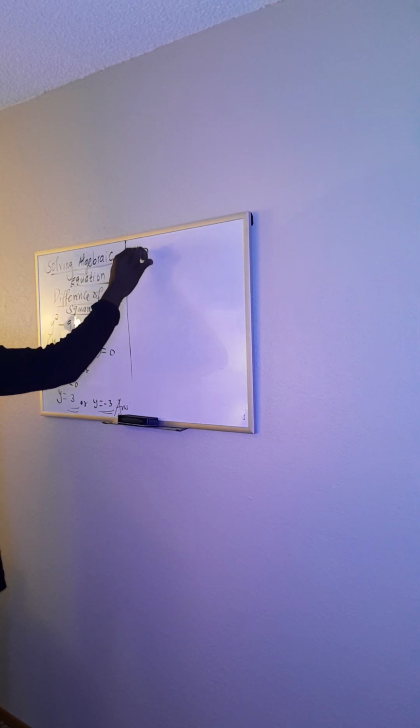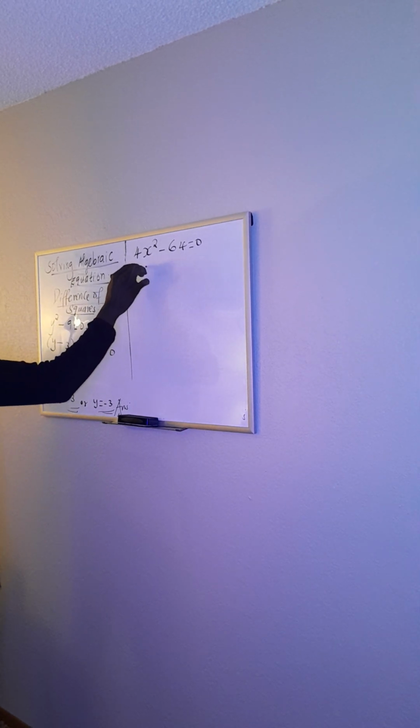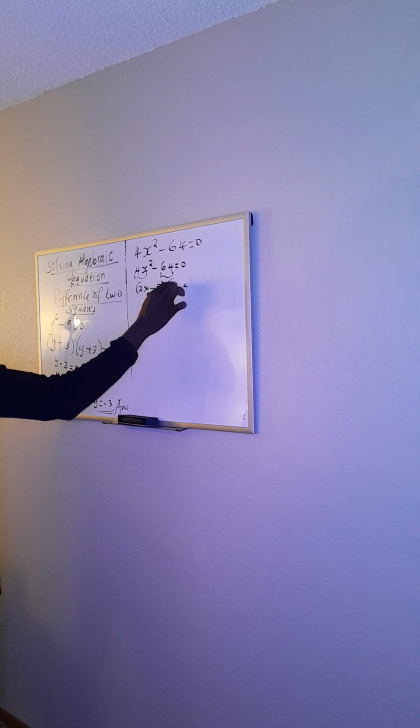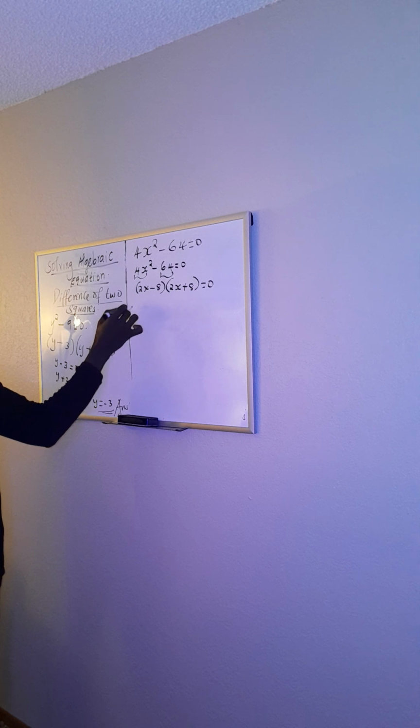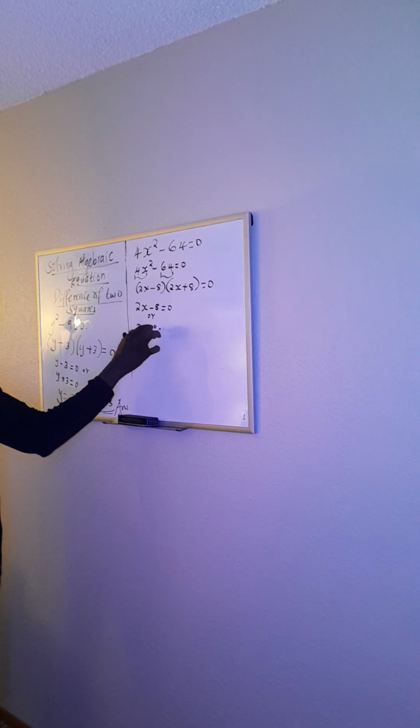For example, another scenario I can have could be a question like 4x squared minus 64 is equal to 0. You can see, still I'm talking about a perfect square minus a perfect square, everything equal to 0. So 4x squared minus 64 is equal to 0 can be represented as, the square root of this is 2x, the square root of this is 8. One bracket, subtract. The next bracket, the same components but now with addition. 2x minus 8 times 2x plus 8, everything is equal to 0. Therefore now I equate each of these two to 0. So 2x minus 8 is equal to 0 or 2x plus 8 is equal to 0.